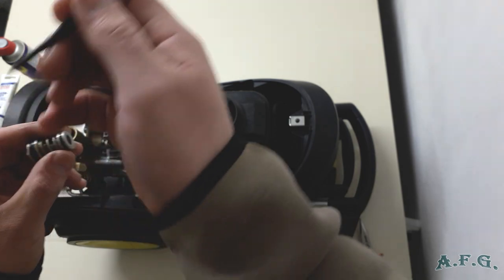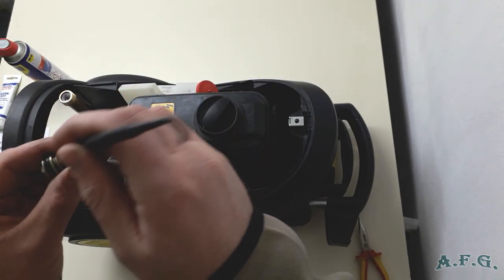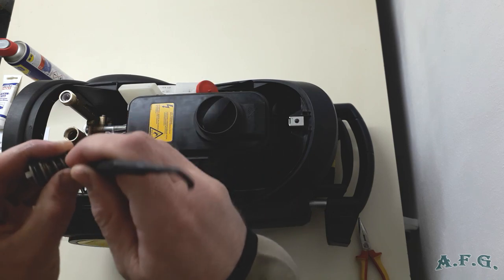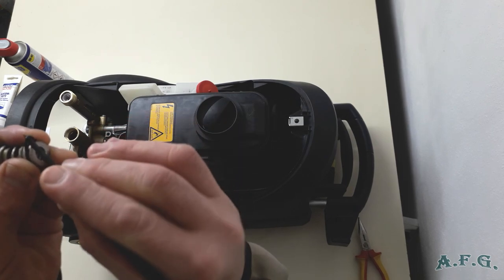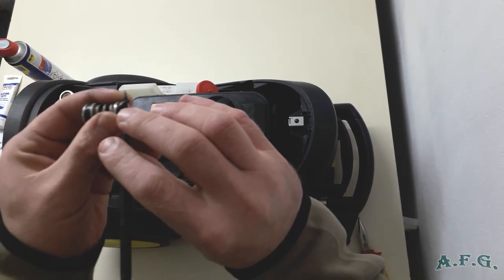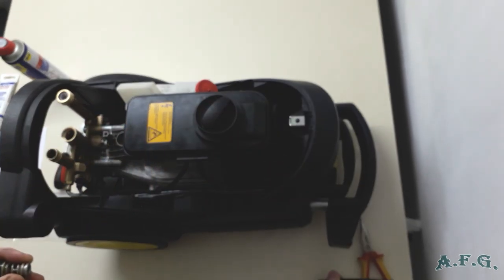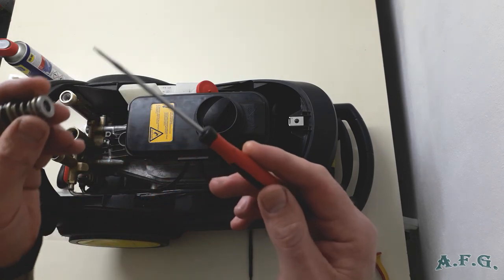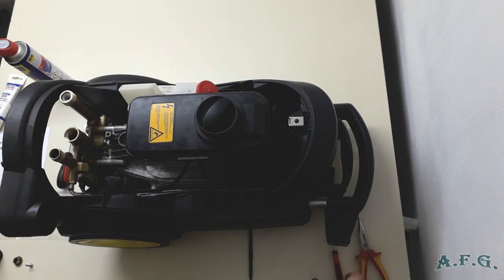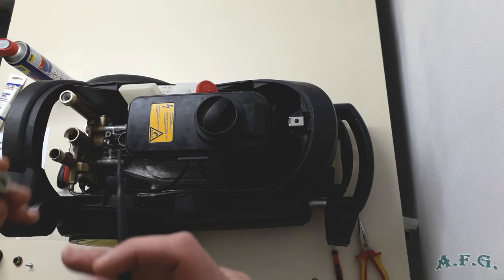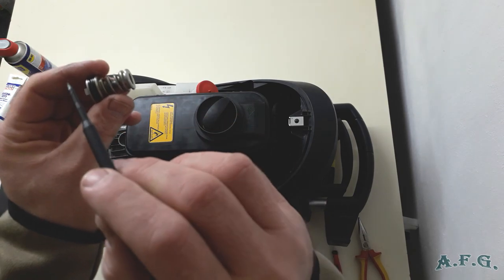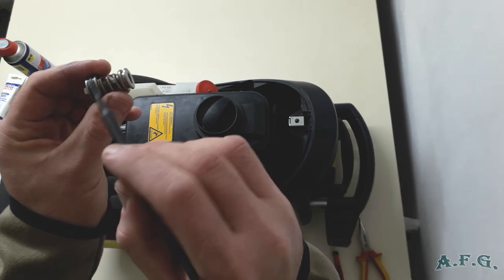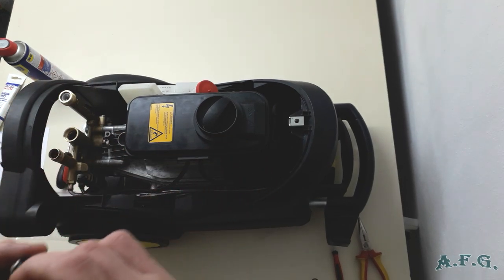The best way is to use the nylon picks. You won't scratch the surface or damage the o-rings. But if you don't have a nylon pick, you can use thin screwdriver like this one and it will do the job as well. Just remember that these two on the sides are different, and in the middle is again different one. So I'll take out these ones as well.